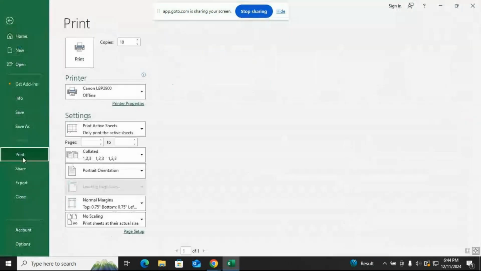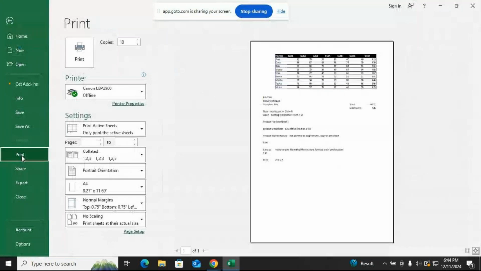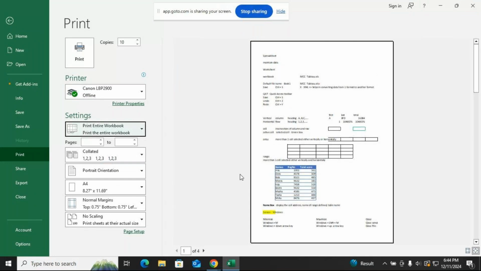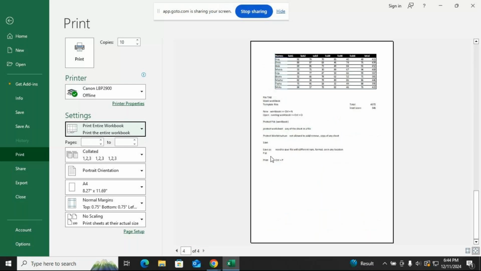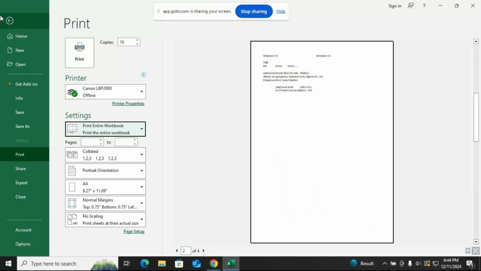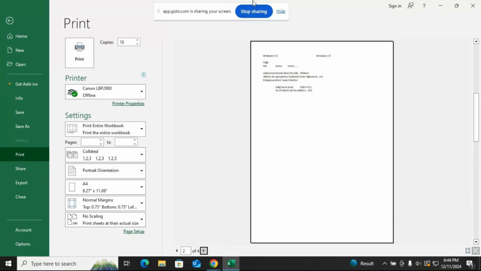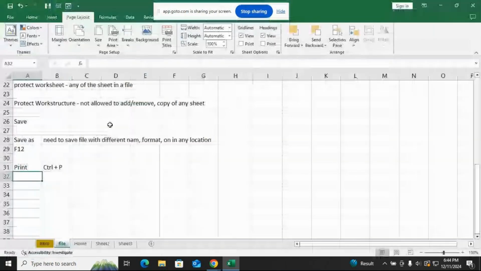In that case, I'll go to file, that means print. Here you have print entire workbook. Now you can see from the first sheet, where I have given this information till here, and observe what is happening here. These rows and arrays I have given, when I go to the next sheet, it is continuing in another place. Okay, let me show you in a preview.